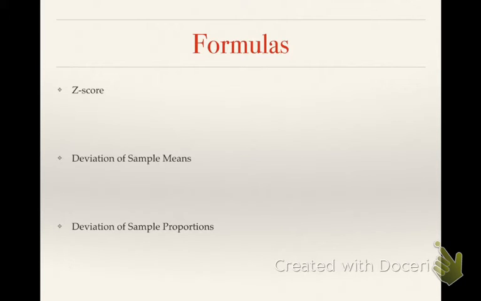Okay. There are several formulas that we learned in this unit. The first one is the z-score formula. Now, in general, the z-score formula is a way that you can calculate the number of deviations a value is from the mean. Okay. And we looked at z-scores in relation to data values, sample means, and sample proportions. But the general idea is the same. The z-score is always taking whatever you're looking to find the z-score of, which is the data value in this case, minus the mean you're comparing it to, divided by the standard deviation.